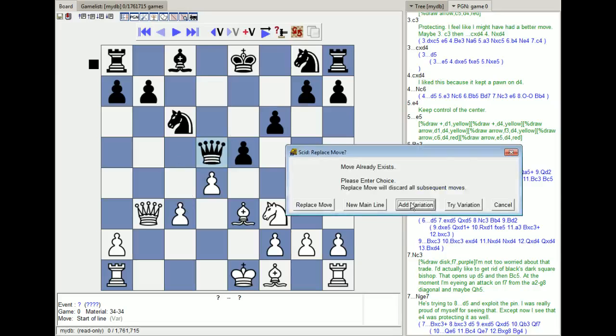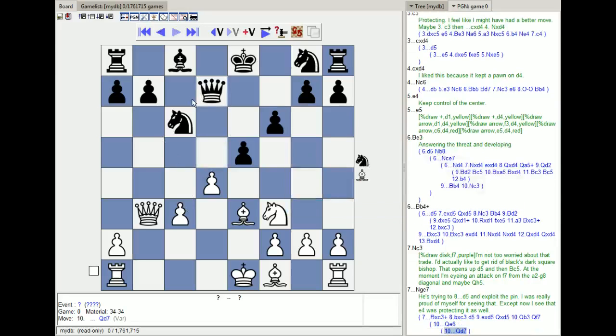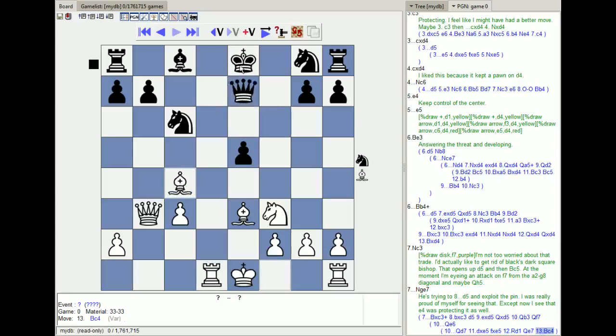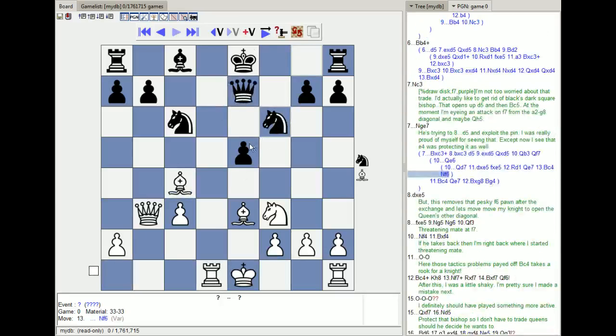That's bad, because blocking in the bishop and takes, f takes, and you just have an overwhelming attack. I'm sure there are inaccuracies in there. I just played it really quickly.